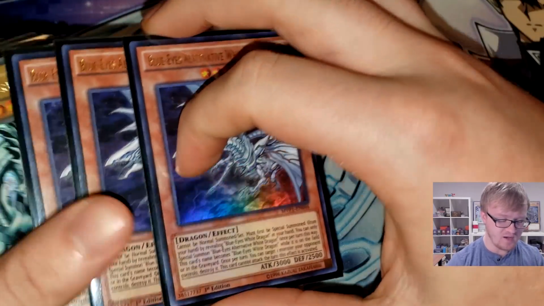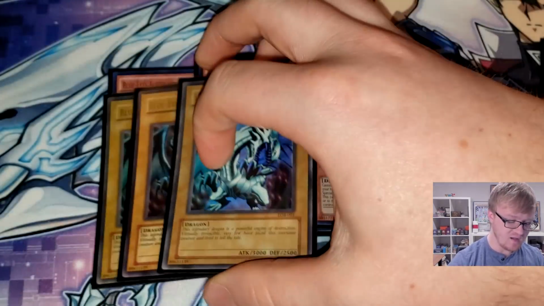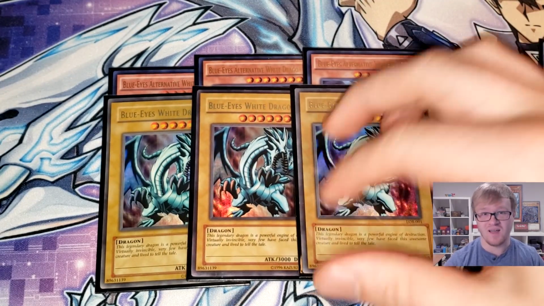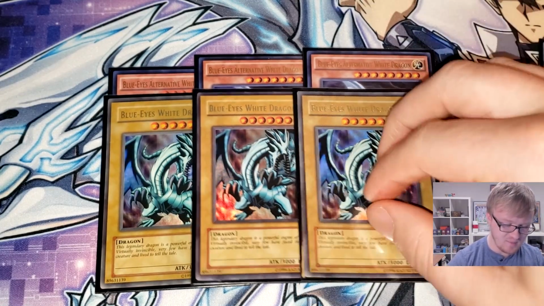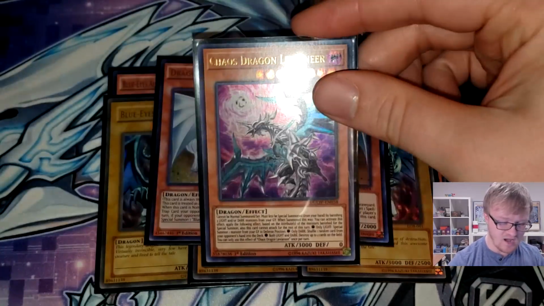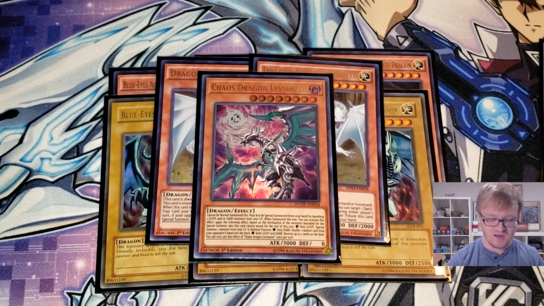We are of course playing three copies of Blue Eyes Alternative White Dragon, no surprise there. Three copies of the original LOB Blue Eyes White Dragon. I love this artwork. I know not everyone loves it as much as I do, but it's personally my favorite artwork. Two copies of the Dragon Spirit of White, and one copy of Chaos Dragon Legionnaire, which of course is searchable by Melody of the Awakening Dragon.